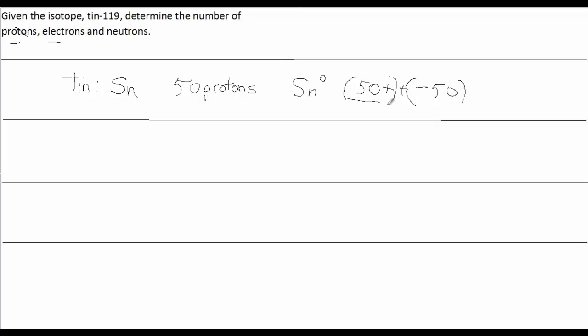I'm just trying to do this a little bit mathematically. So there's the protons, there are the electrons. 50 positive particles and 50 negative particles. You add those two amounts together and it's going to be zero. The net charge on that particular atom is going to be zero.